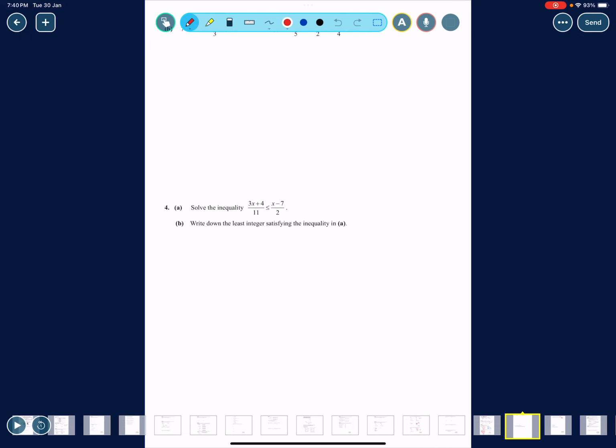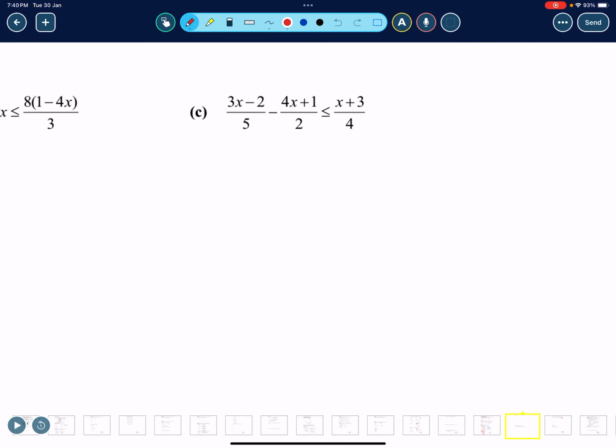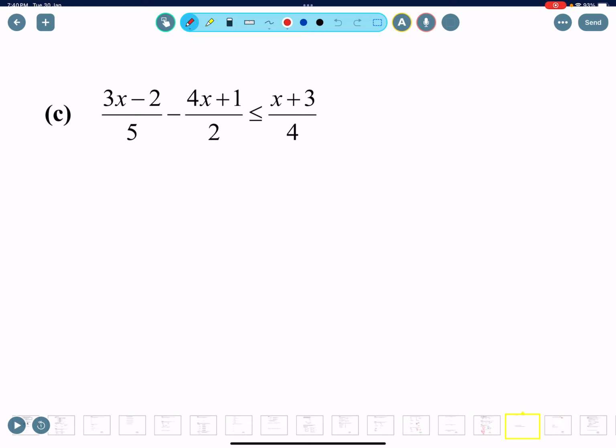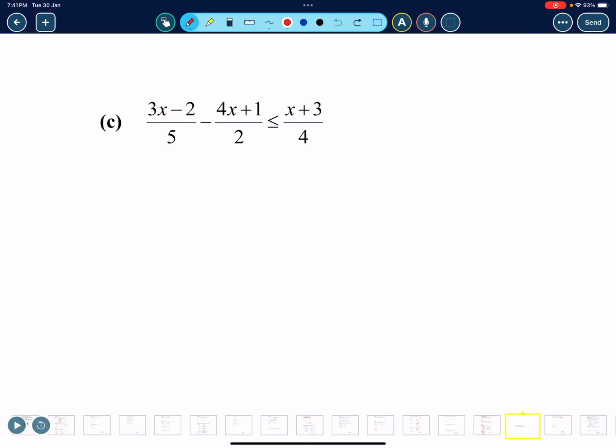Okay, I saw a difficult one. We're gonna do this one. This one is quite difficult. So how in the world are we gonna handle this? You cannot multiply 2 to the right side because there is a minus and this fraction annoying you here. So the way to do this is to combine these two into one fraction. And yes, it is very annoying.